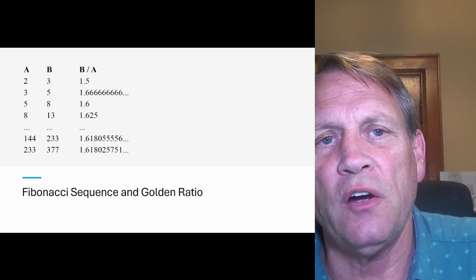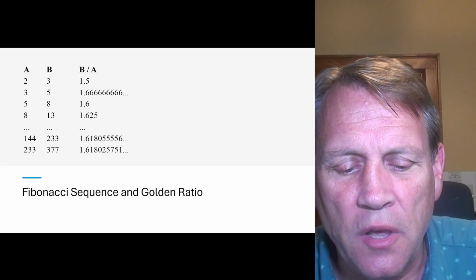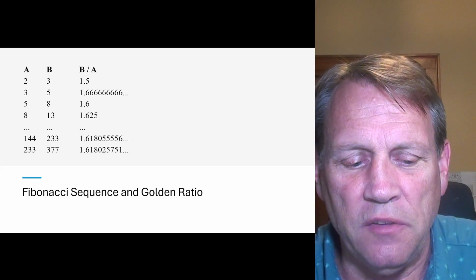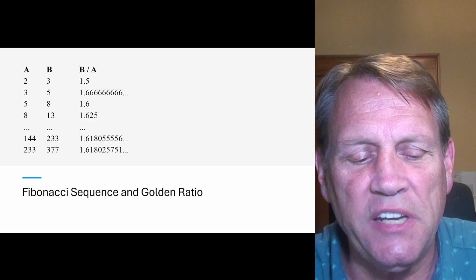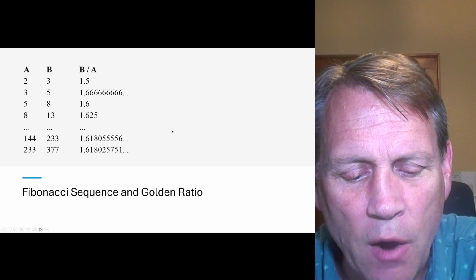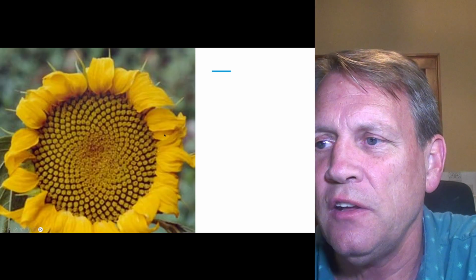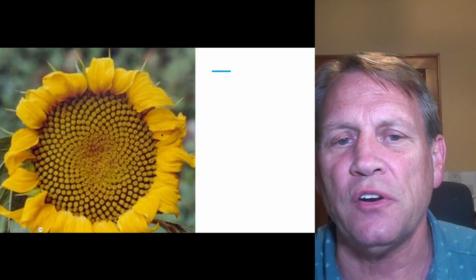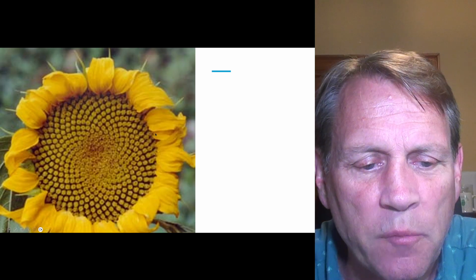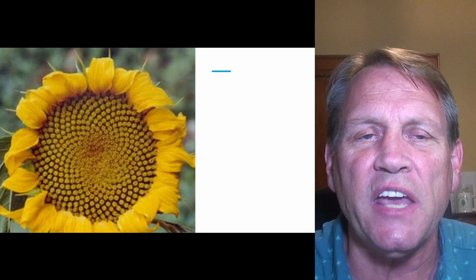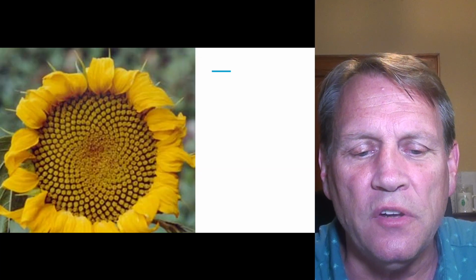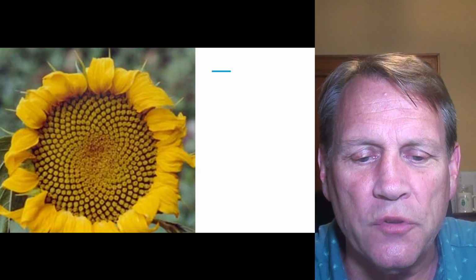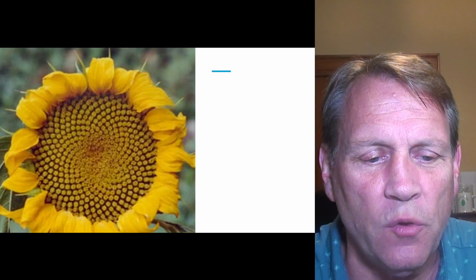But again, I mentioned sunflowers earlier. One of the most noticeable manifestations of the Fibonacci sequence in flowers comes about in the spirals of sunflower seed heads. So the seeds of these flowers form spirals that radiate from the center. And here's a picture that I've included. The numbers of these spirals, when counted in opposite directions, are often, again, consecutive Fibonacci numbers. The most common arrangements in sunflowers are 21 and 34 spirals. Some have 34 and 55 and so on, okay?